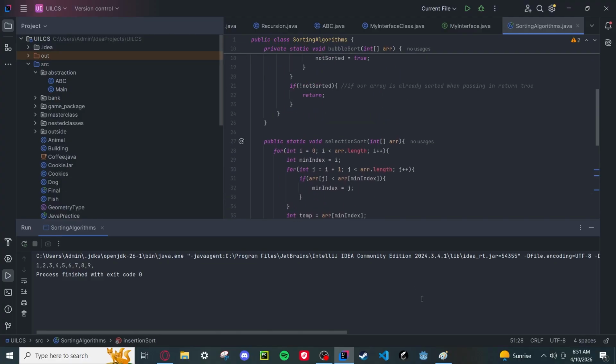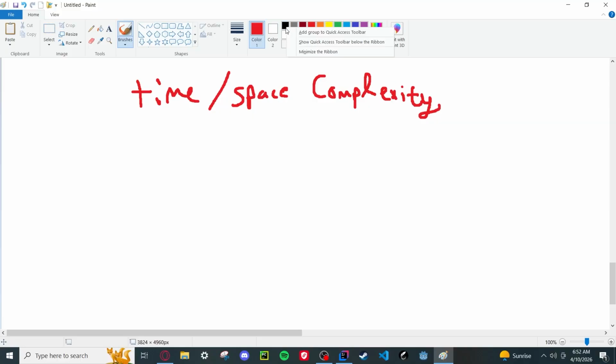Okay, that's insertion sort. The last thing we need to do, of course, is talk about the time slash space complexity. Okay, so what does that mean?